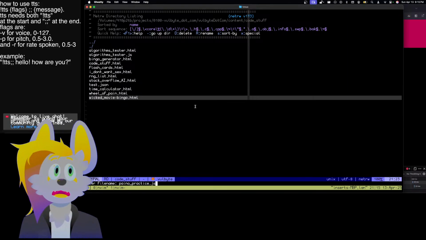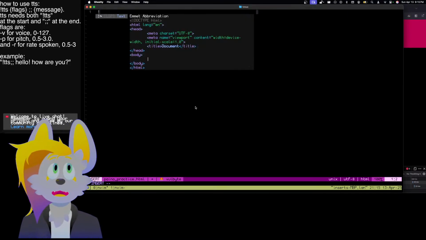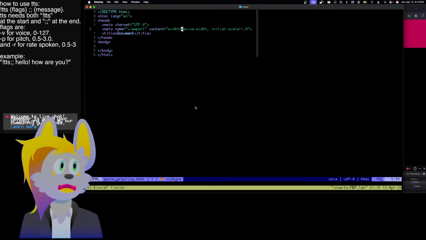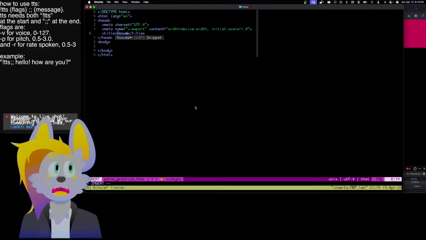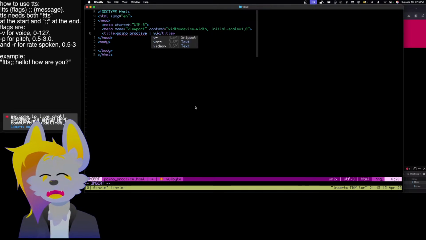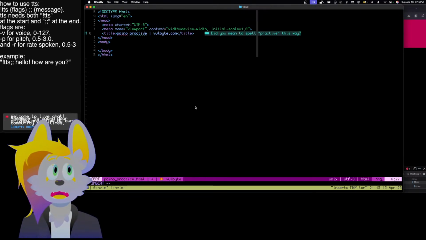Piano practice dot HTML. So let's just very quickly do the template for this, and then from here, let's just do piano practice on volbit.com. Practice.